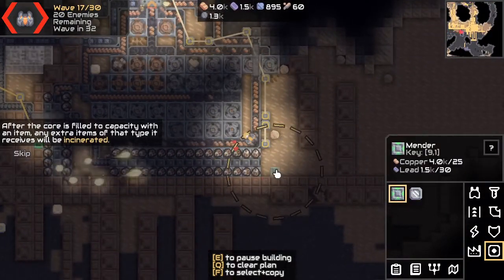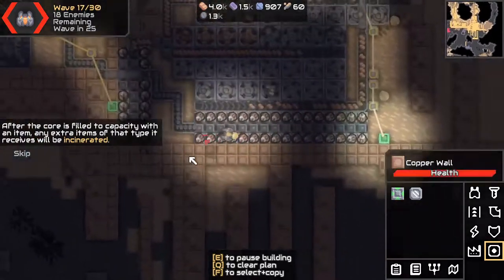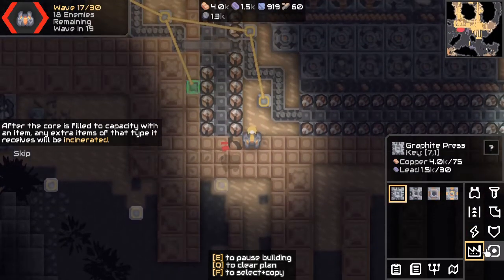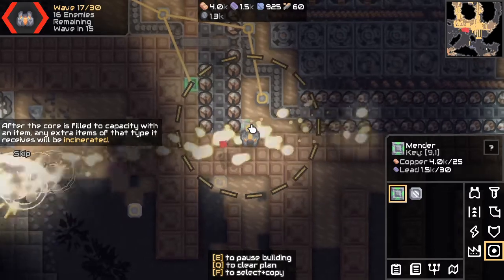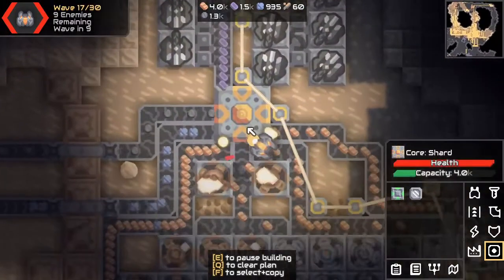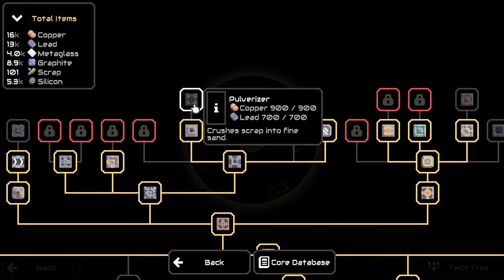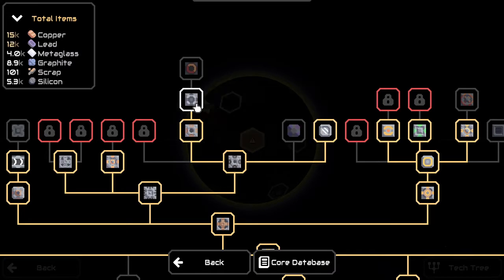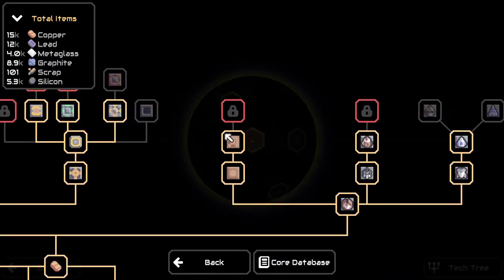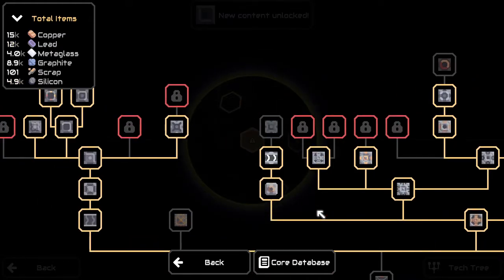After the core is filled to capacity with an item, any extra item is incinerated. Okay, there's only so much we can collect. I understand. And, well, let's put this here as well. Alright, so this is what the bigger core is for. Wait a sec, we can research. There's no need to waste stuff. This could be cool. This is not needed. Solar panels I never used, to be honest, but hey, why not?